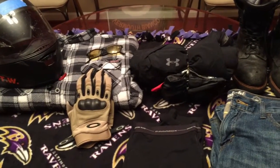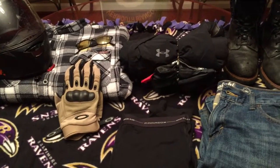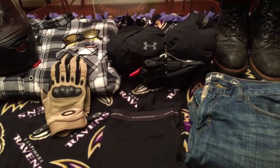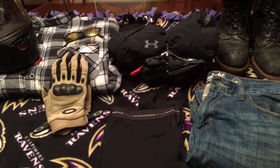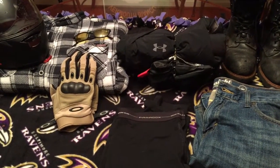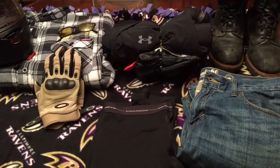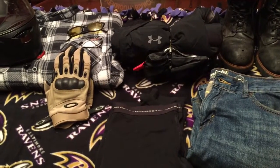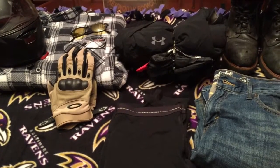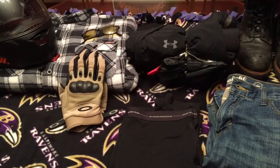Anyway, figured I'd go over what we normally ride with, just some basic gear, and show you how I put on some of my stuff on the Dyna Lowrider and where I put it. I'll put a picture up, probably in between videos, maybe, or maybe not. But there'll definitely be a picture that will show you where I ended up fitting some of my extra gear, since that bike has absolutely no luggage space whatsoever, but is awesome to ride. Love riding it, and I'm gonna share with you what I ride with.